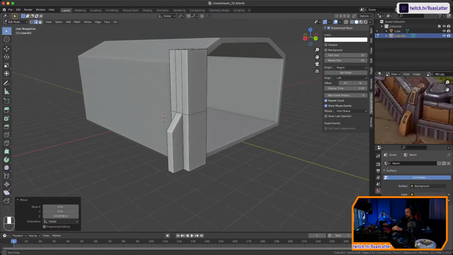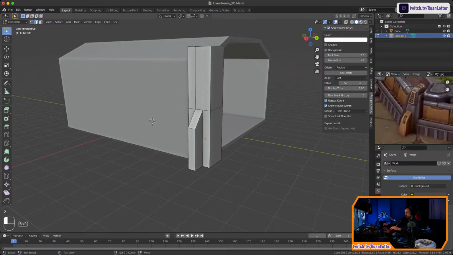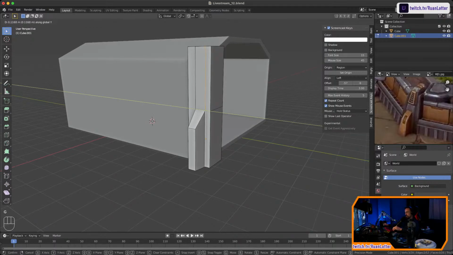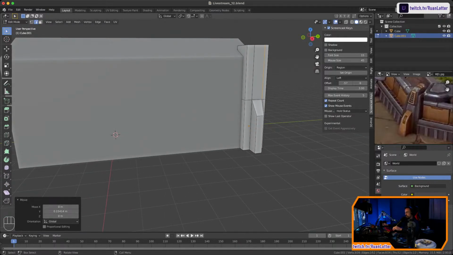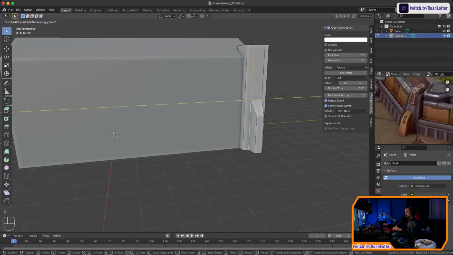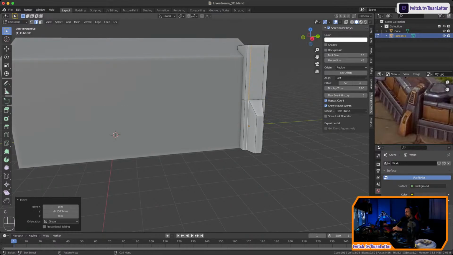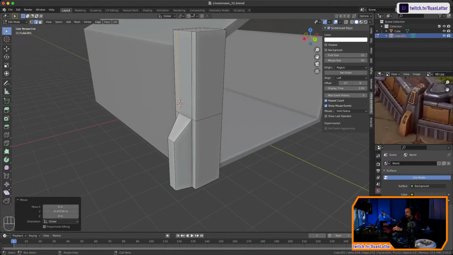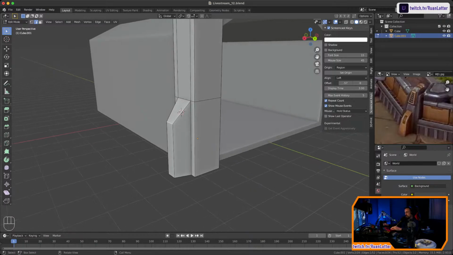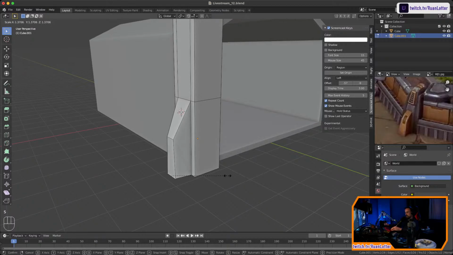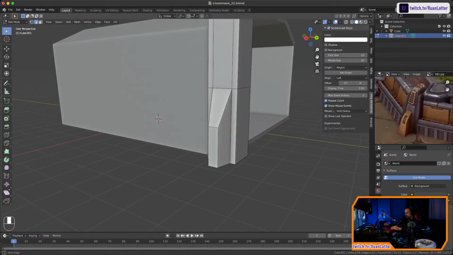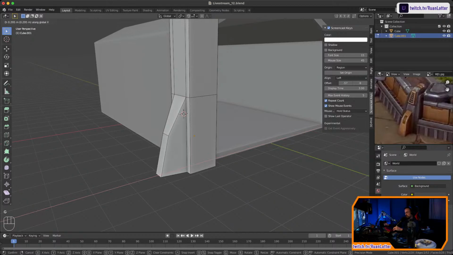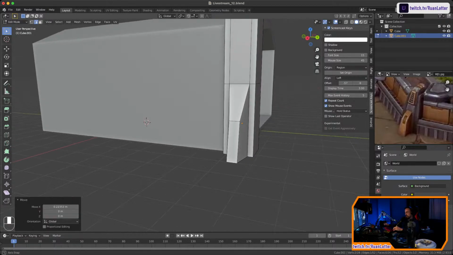I think we need to move this a little forward and then move this a little back. Okay, maybe we can move this one down a bit, and then we can move this. We can probably scale this one. No, let's just move this out maybe this way.